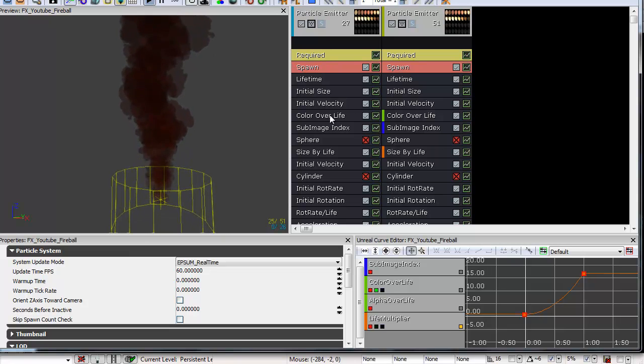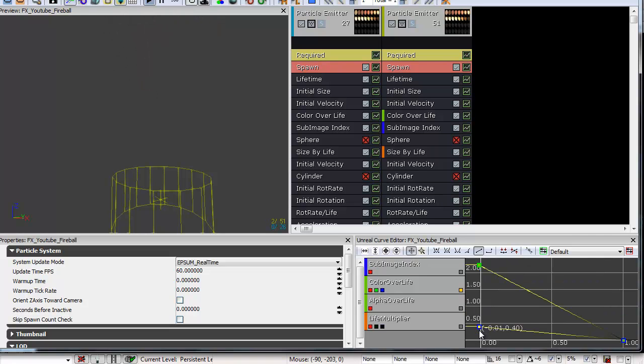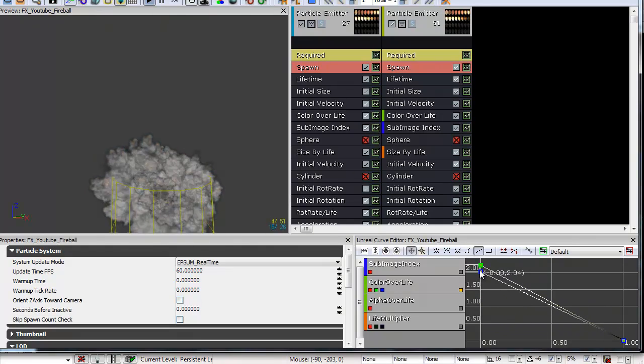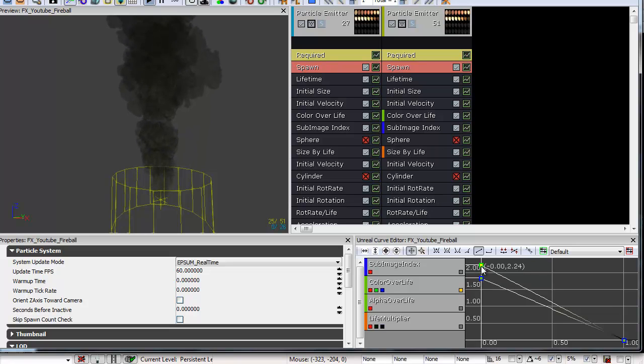Definitely too red. Need to desaturate that a little bit. But I do want a little bit of color in there.